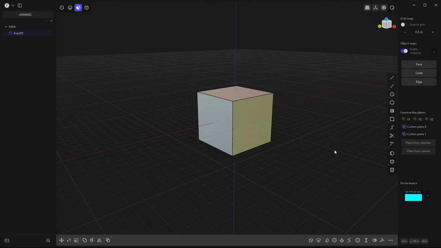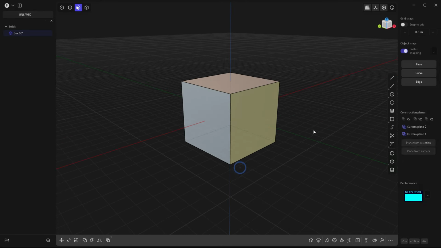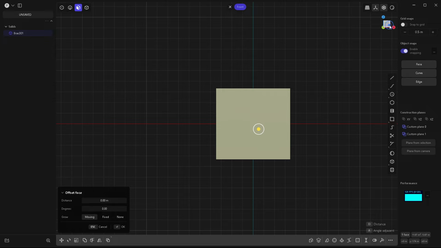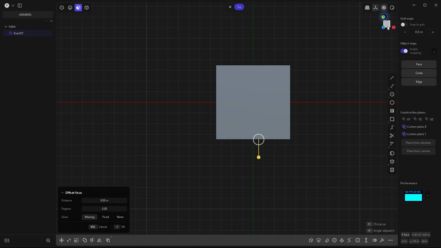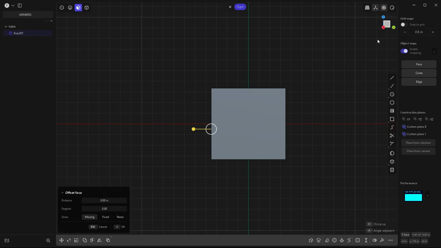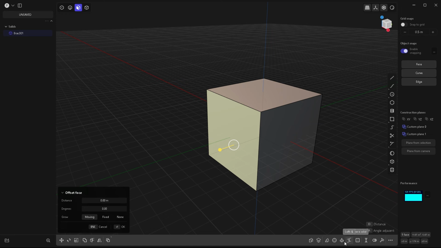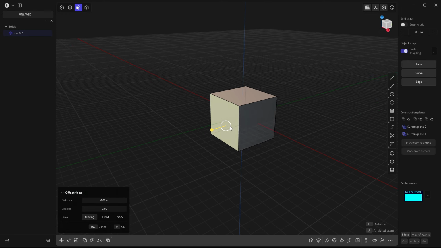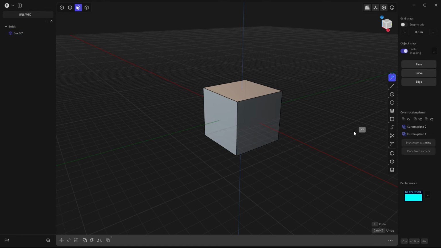Just wanted to mention that at the top, we have a cool cube with axes. You can simply click on any of those axes to cycle through the various views. The bottom toolbar is where you'll find all the commonly used tools. It's important to note that these tools are context sensitive and can change depending on the type of surface we're working on. Let's take a look at some examples.